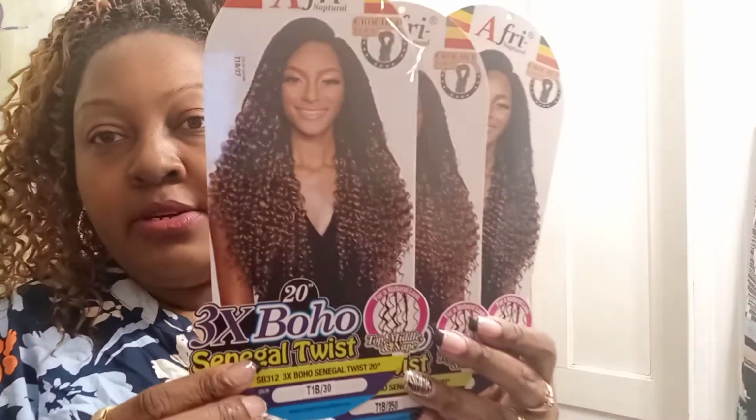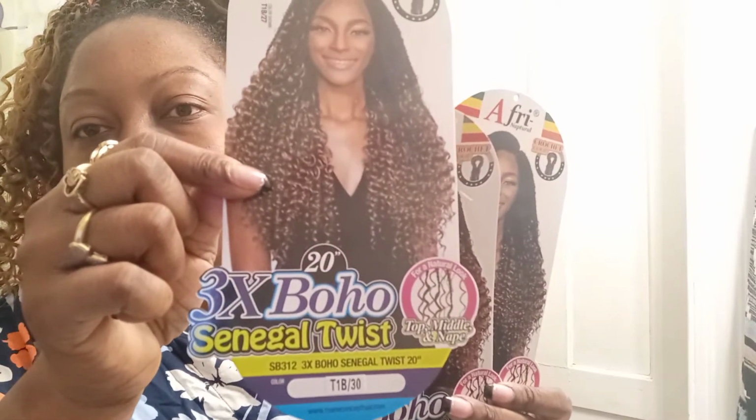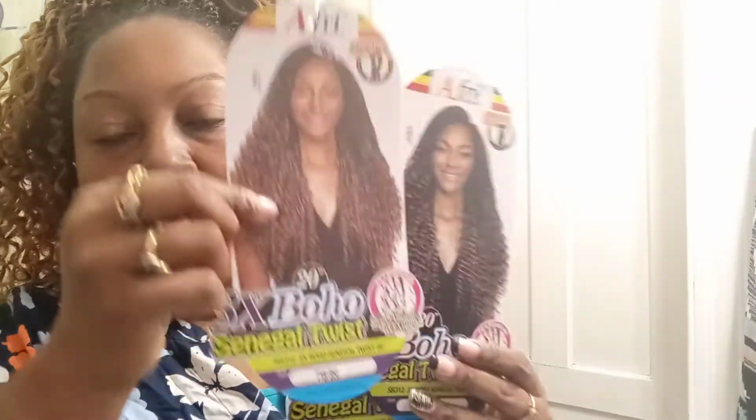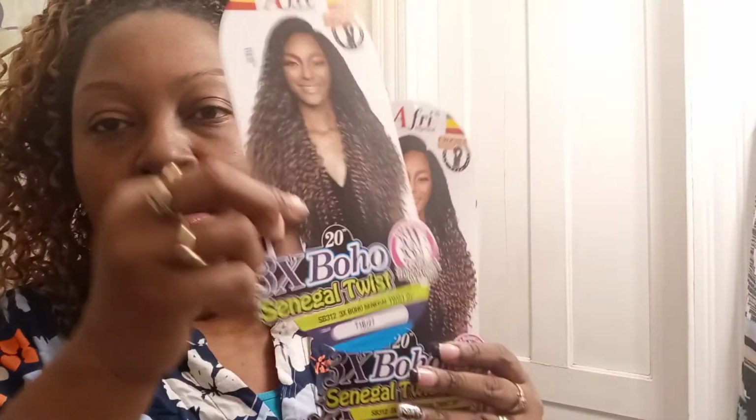But this is the hairstyle that I chose. 3x Boho Singles Twist and the 1B30, 1B350, and this is the 1B27, which is that beautiful, beautiful blonde color.